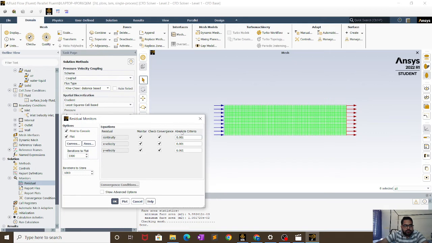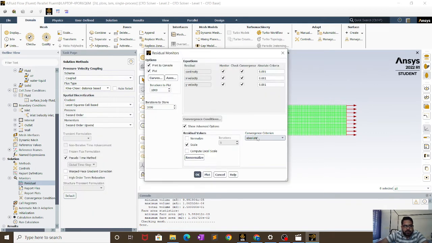Now, for the convergence criterion, you can set it to none or leave it absolute. What absolute does is, once these values are satisfied and it starts converging, it will stop there itself and won't complete 1000 iterations, or whatever number of iterations you have specified.